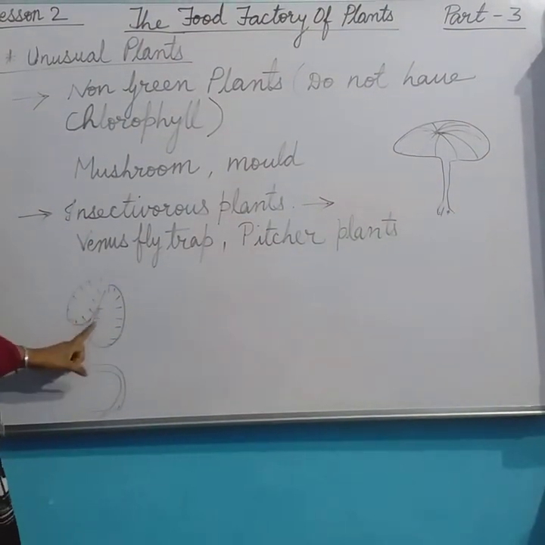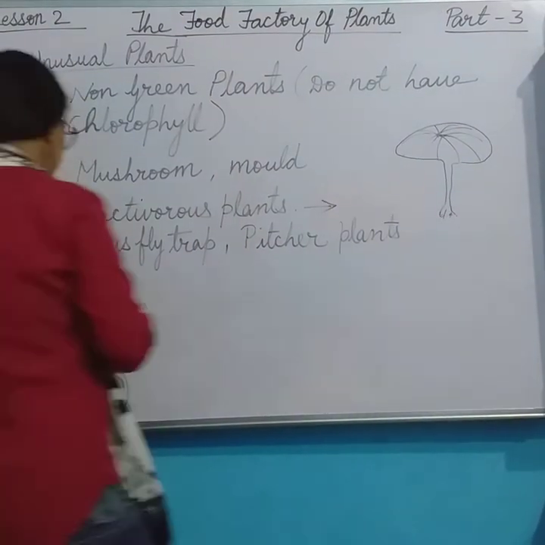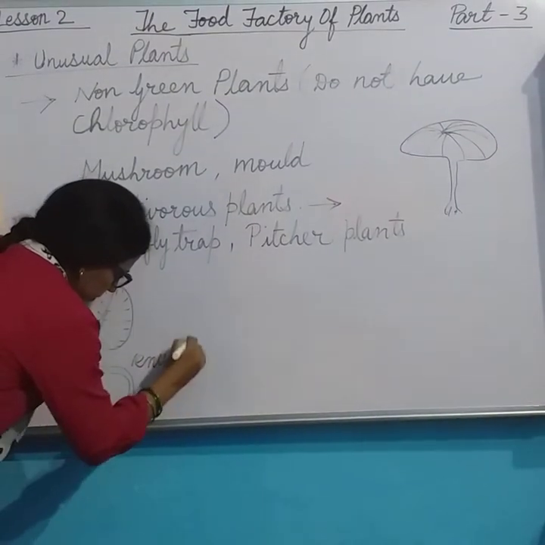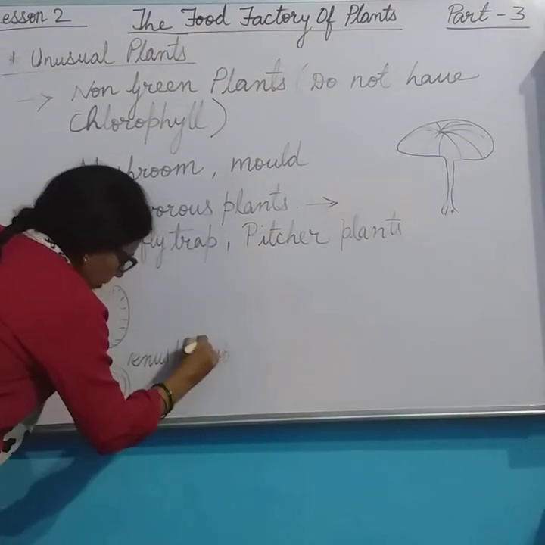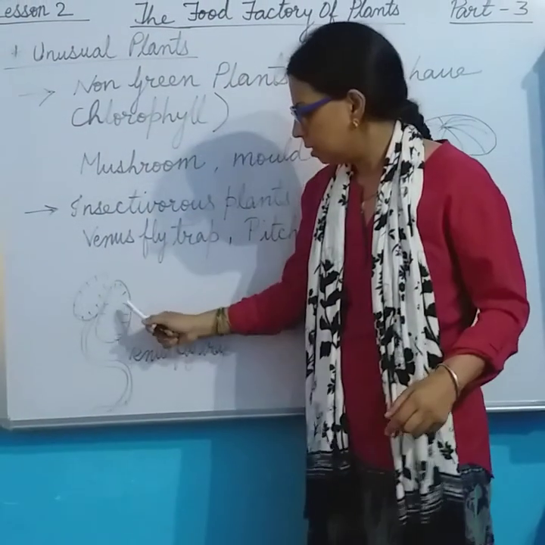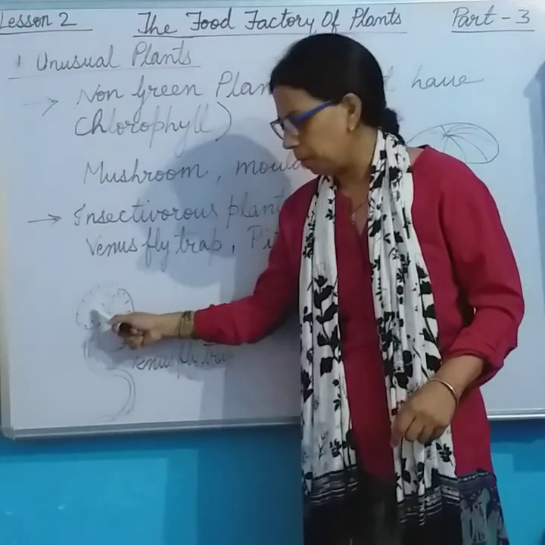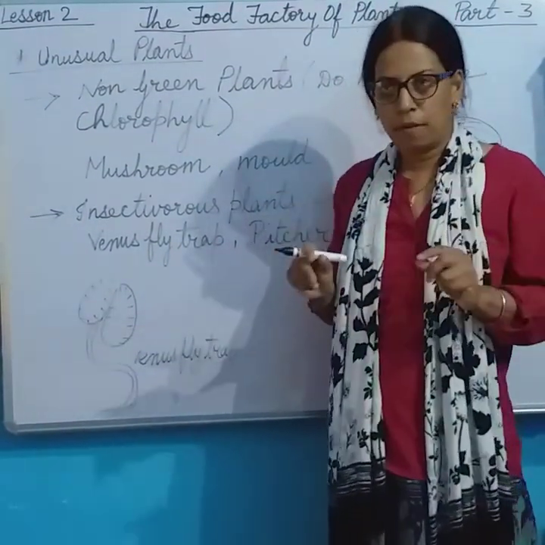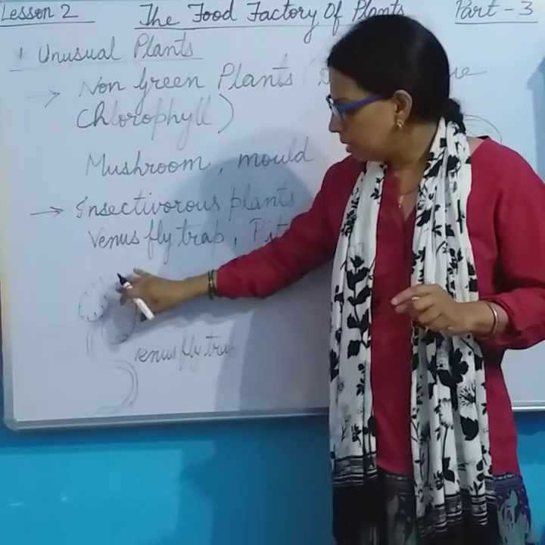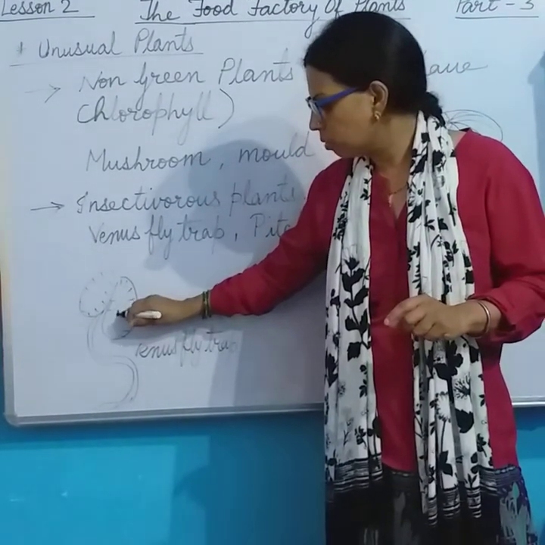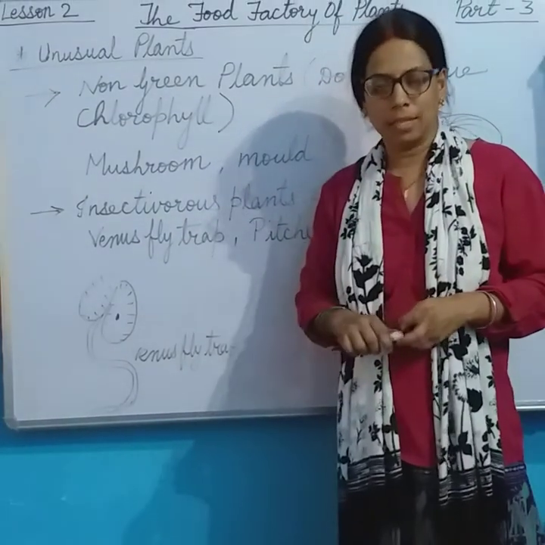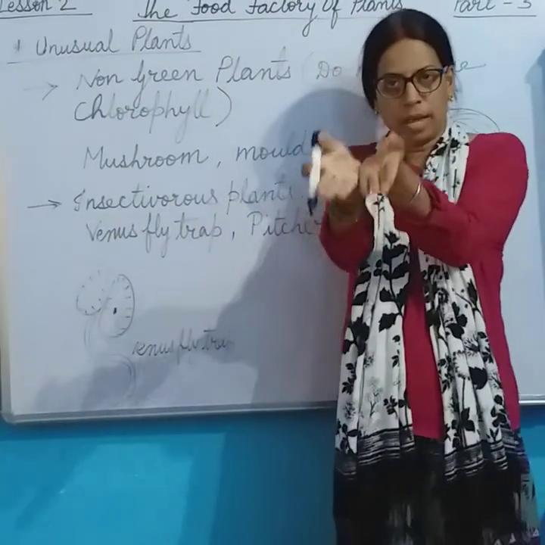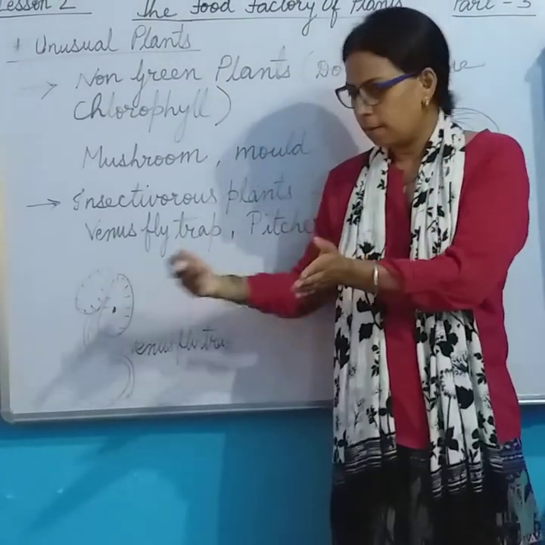This is the part of a Venus flytrap. Here are hairs. This Venus flytrap has hairs. Now see actually what happens. These are the hairs, and here some liquid materials are there. That is called digestive juice. Now, as a fly, a small insect, goes around and happens to sit on this Venus flytrap, the Venus flytrap gets the stimuli, just as I have drawn on the board.